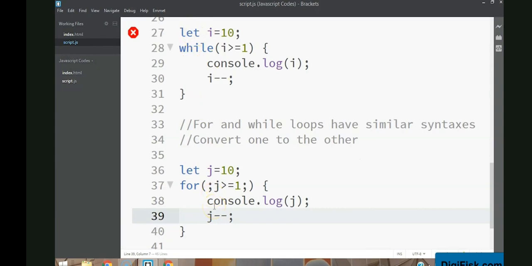The only difference right now is that it has those two semicolons like this, and also that there's a for in here, not a while in here. That's the only difference, but it looks similar, right? So they both can be interchanged like that.